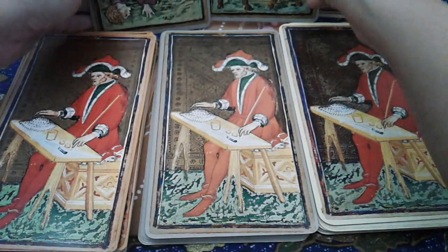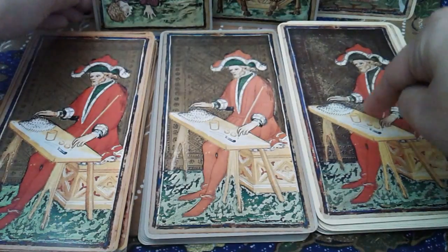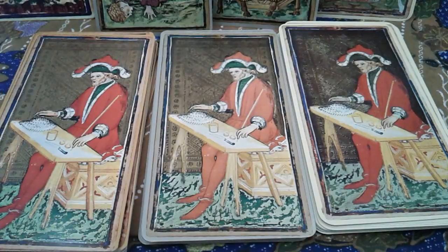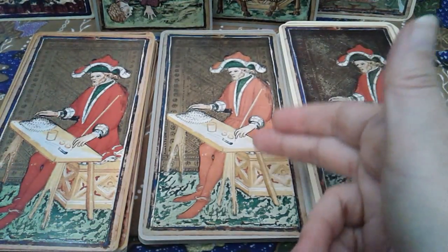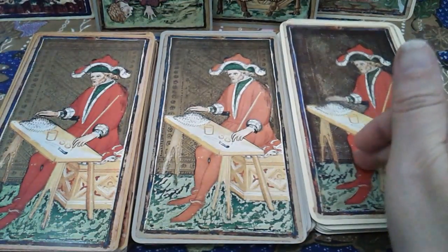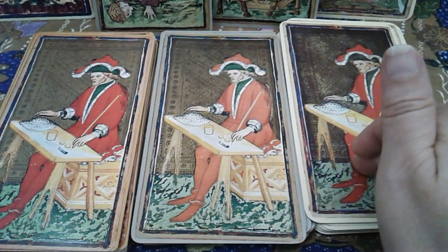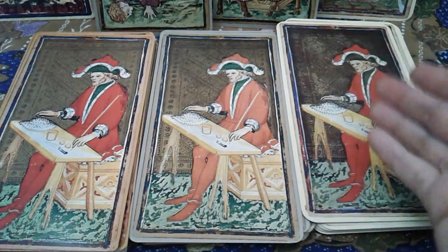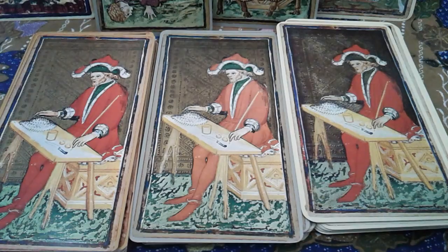The third edition is the one we have here now. I do not have a third edition from Monumenta Longobarica. What I would love to know is whether the third edition Monumenta Longobarica is identical to the third edition U.S. Games, because the third edition U.S. Games has been printed by A.G. Mueller in Switzerland.